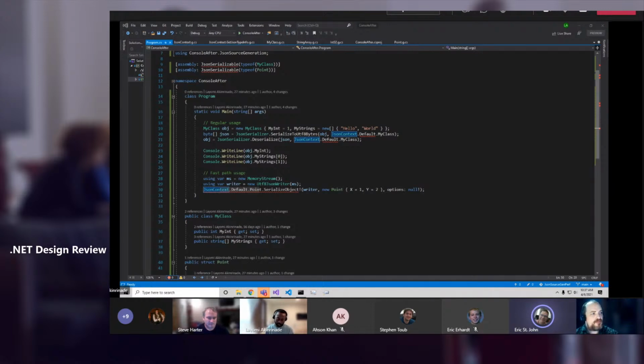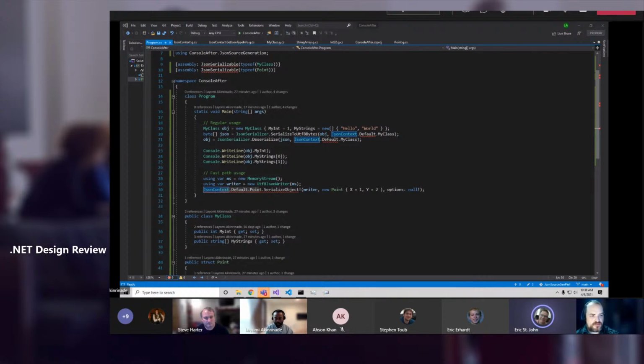System text JSON is going to be used everywhere. So when you start saying these components which are doing isolated source generation contribute their results to some static shared state for the entire app domain, that can get a little iffy. What if one guy applied a converter for a type that was shared by another person who didn't want that converter?